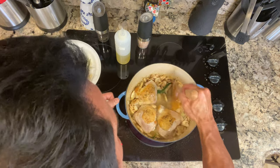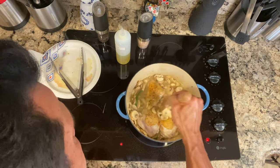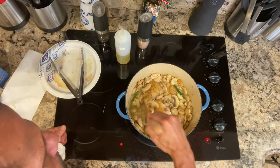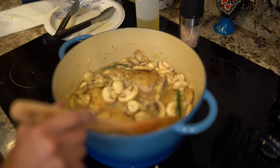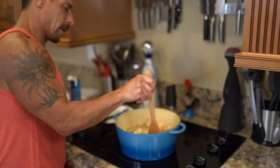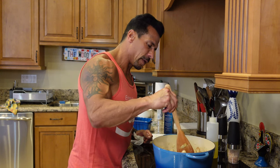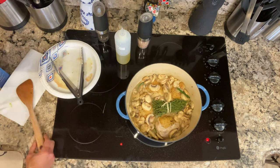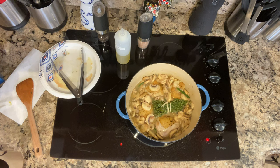And I'm just gonna get the chicken completely submerged. This liquid will cook down. It's gonna be great. Okay. And then I'm just gonna add the thyme, which I tied up. Gonna give it great flavor, put it in the middle. And just gonna double check all my ingredients here. That's everything, right, Chance? Yes, it should be. Okay.